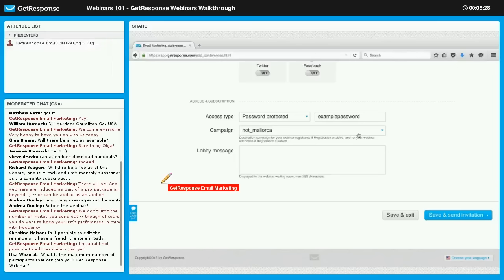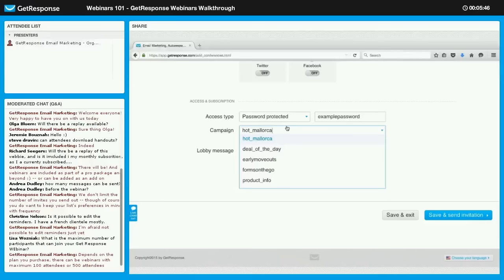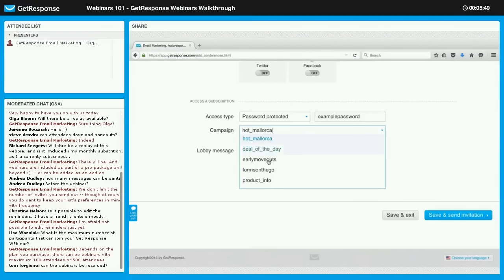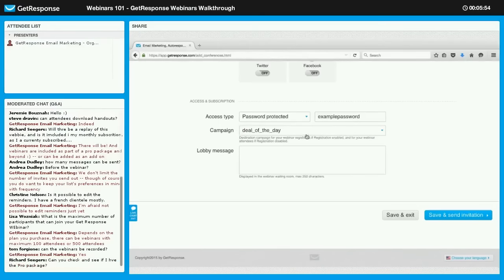And beneath that is where you're going to choose which campaign your webinar registrants, if registration is enabled, and your webinar attendees, if it's disabled, should go to. So maybe you'll have a new campaign you set up in your account that's exclusively for your webinar leads and how you're going to actually manage those. Or maybe you want them to go to a specific campaign in your account. That's totally up to you. But basically, here is where it's important to dictate which campaign registrants and attendees should be added to whenever they sign up or attend this event.